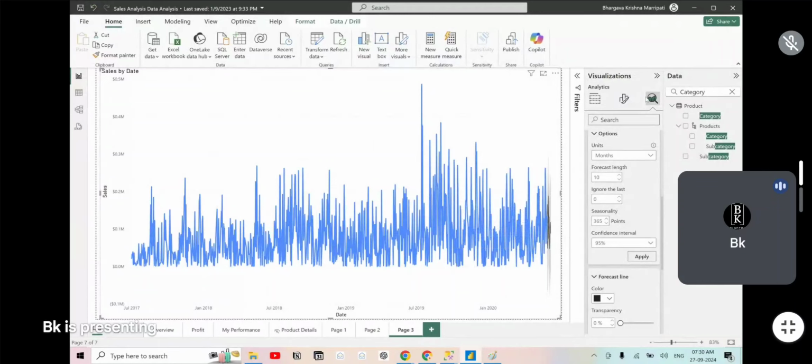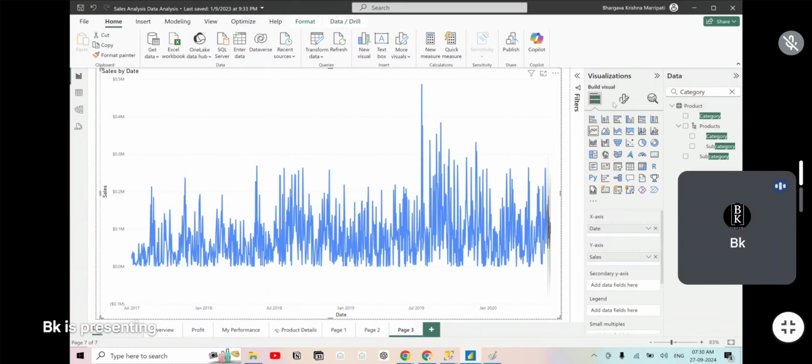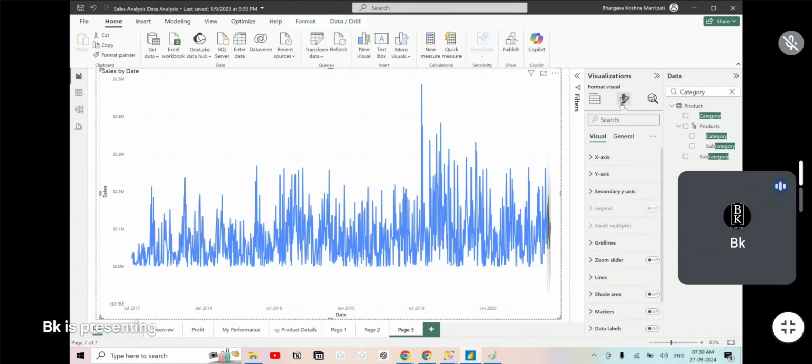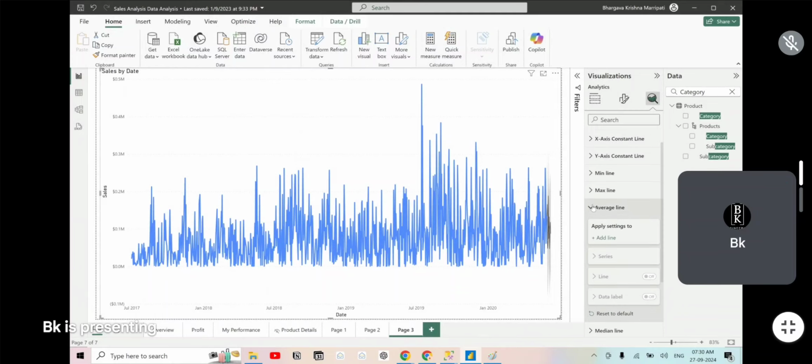This is where you add different visualizations. This is where you format the colors, text, and all these things. If you want some sort of prediction, that also you can do.